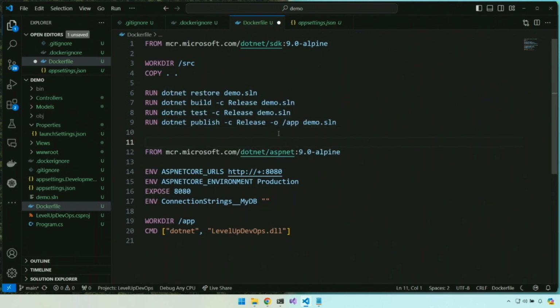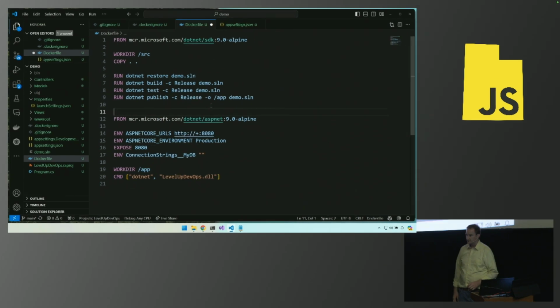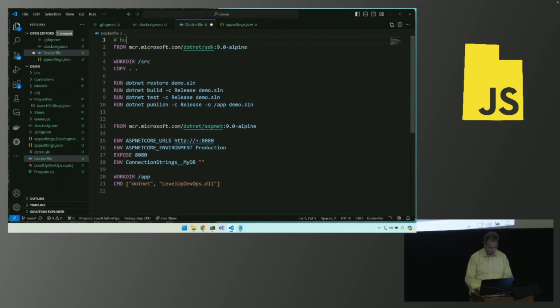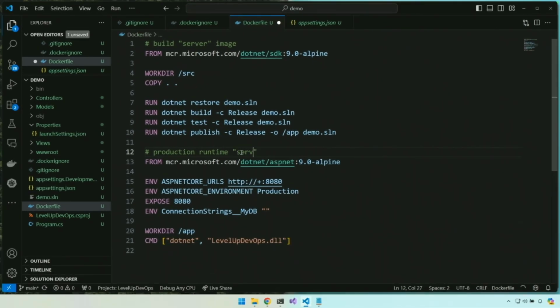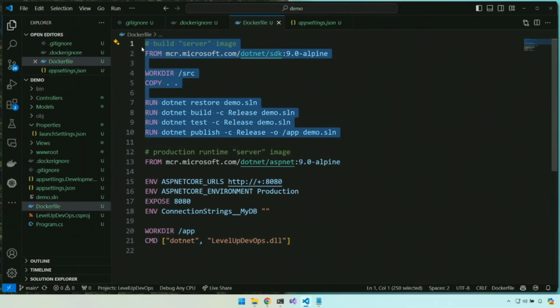We've now separated this build into two pieces. We have this top part that I'm going to call the build server image, and this one that is the production runtime server image. This one is our build server. It has the build tools in it. It has all of our source code.